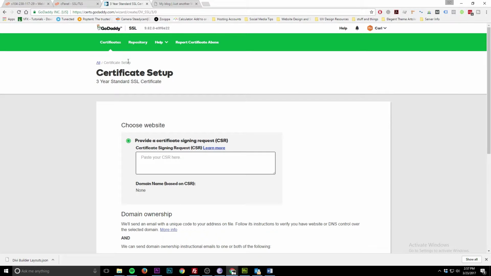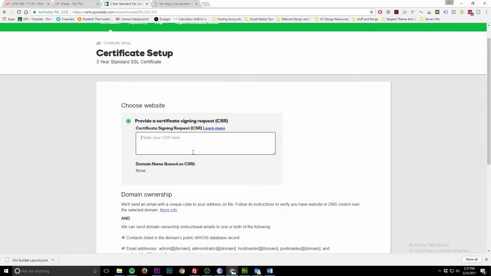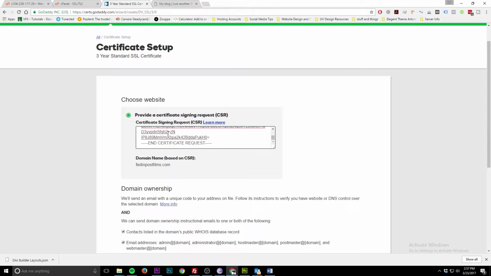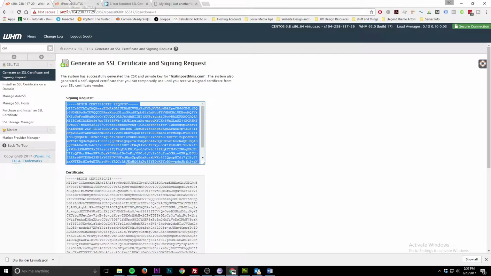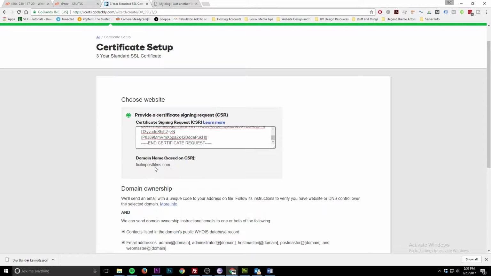You're going to go into your SSL manager. After you have it set up, it's going to ask you to provide a CSR or certificate signing request. You're going to paste that in here. As long as you filled in the information from the generate portion, you should see your domain name listed right here. Now, one thing a standard SSL will do is protect the www version and the non-www version of your website. So no matter which way you have it resolving, it will protect both of them.